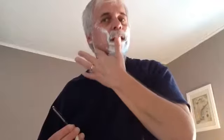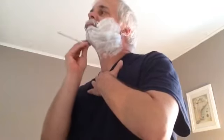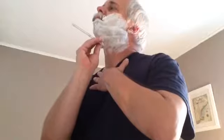Once again, for people who are just starting out with a Shavette, it's good to stretch your skin up. And do the down pass. Then you let go, and that area underneath your chin here is then done. So you don't have to maneuver around the corner. I wish I knew the name or the company that made this Shavette. There's nothing on it. So I'm calling it $10 Shavette.